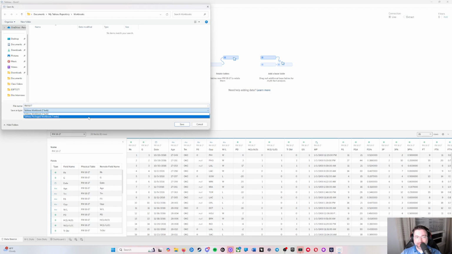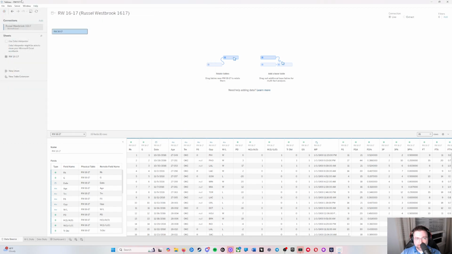You want the second one, the Tableau Packaged Workbook, the TWBX, which is exactly what the assignment tells you need, but it's easy to miss. So I would save that, and you'll see it changes the name up here in the top.